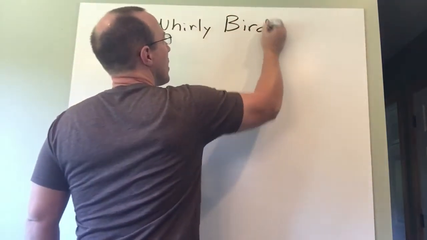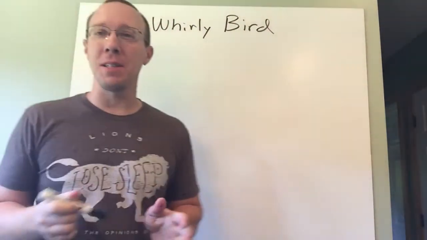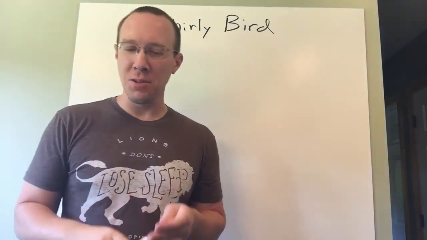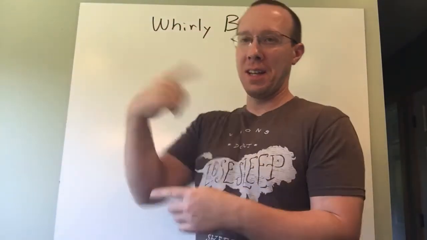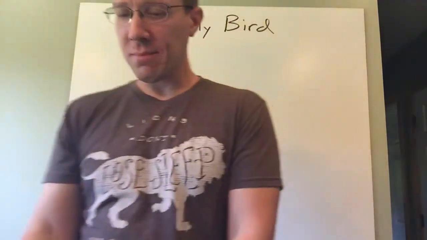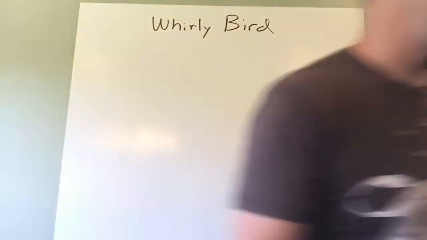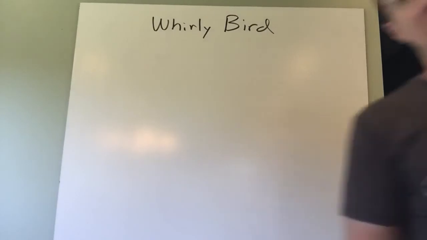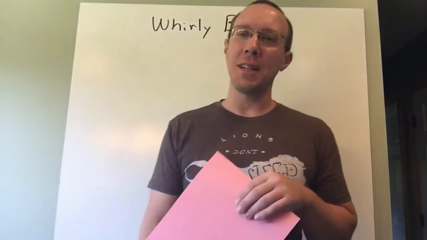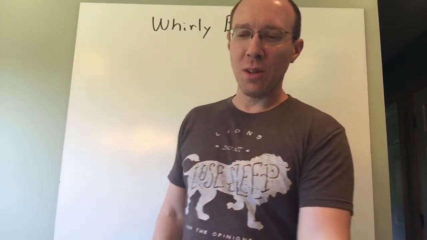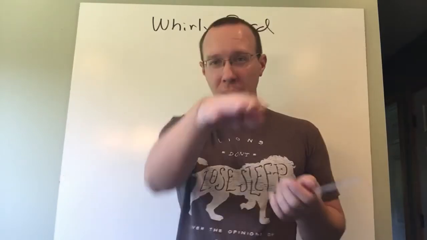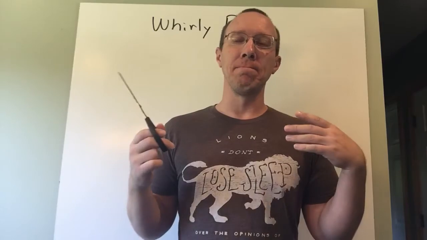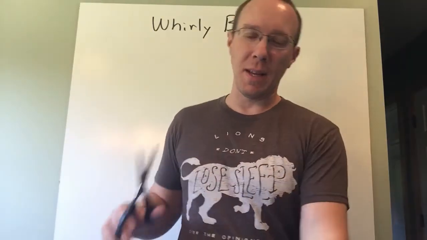There we go. Okay. So this lab normally is the first one that we do. We call it the Whirly Bird. If anybody knows what the Whirly Bird is, sometimes they're like helicopters. If they're made out of plastic, you go like, and then they spin and they fly up in the air. This is going to be the one made out of paper. This goes way back to me. I don't know if I did this in high school or when I was student teaching. But it's sort of a lab that gets students thinking about variables, and how they are affected by the changes that you make to this.